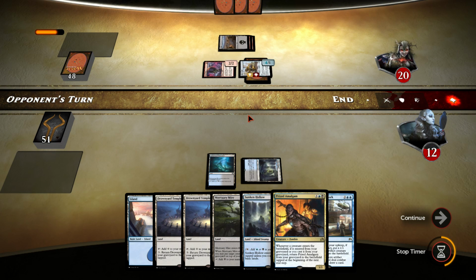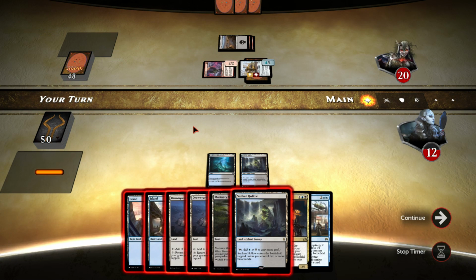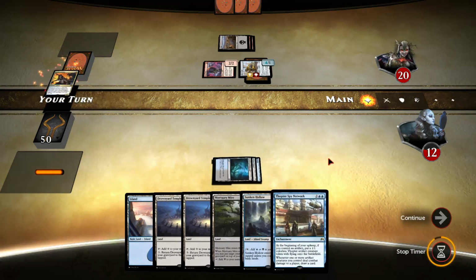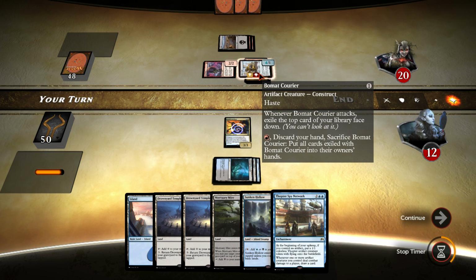Well, I think I have to start mulligan. No! Oh boys, my mulligans are becoming very, very bad. So we could use Liliana to take care of the Bombat Courier here.